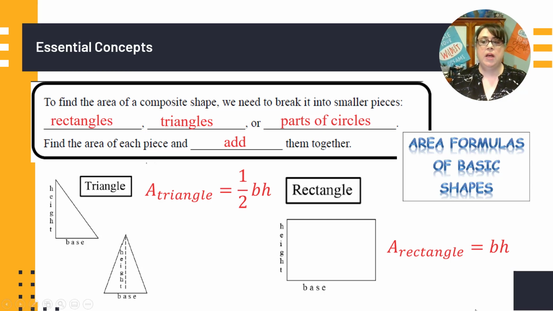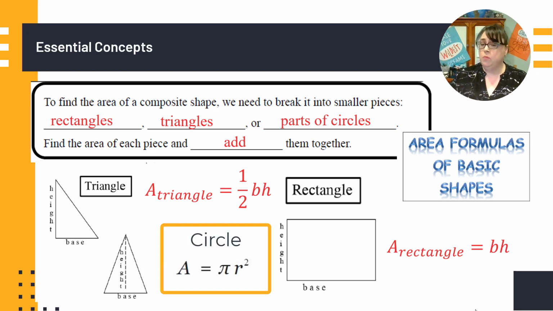One of the formulas we do not have listed in your Jaguar Jots is the area of a circle, because this is the circle chapter, which means we've been working with it a whole lot. But just in case you don't have it, remember the area of a circle is equal to pi r squared, and you might want to jot it down so that you have it right now in this section.